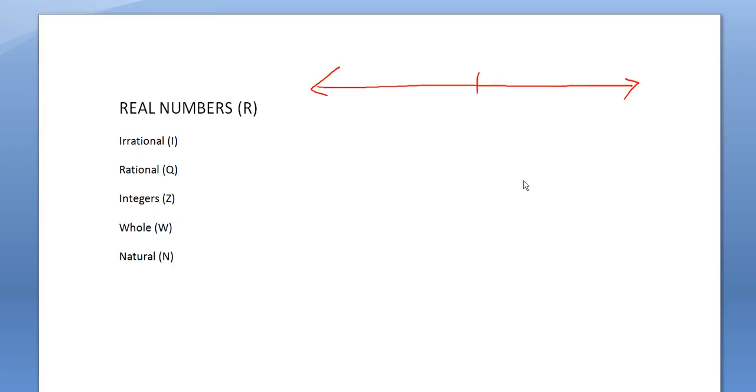That's one way to look at the reals. It's all numbers that come in the number line. And there aren't just numbers like 1 and 2 on the number line. There's numbers like pi, which we approximate as 3.14, but pi actually keeps going on without repeating. And so we call it pi because we couldn't actually write out what pi is. So there's all kinds of numbers on the number line. There's negative fractions. There's going to be negative decimals. So all numbers that can be represented on the number line are the real numbers.